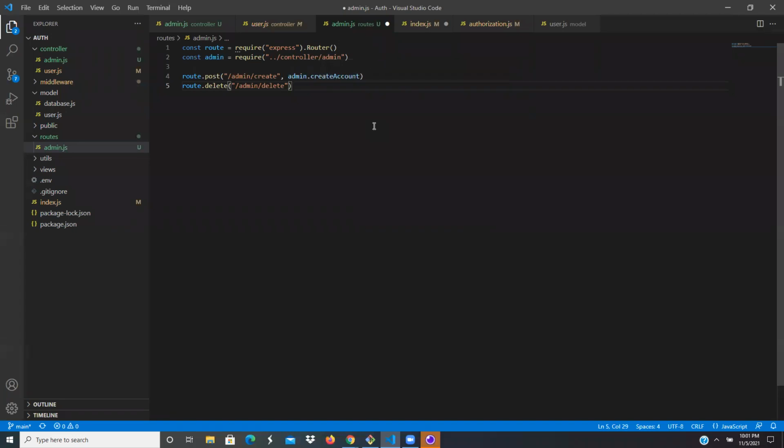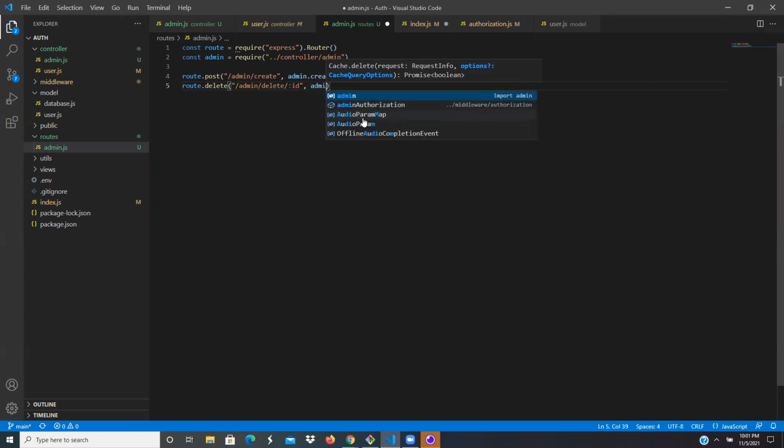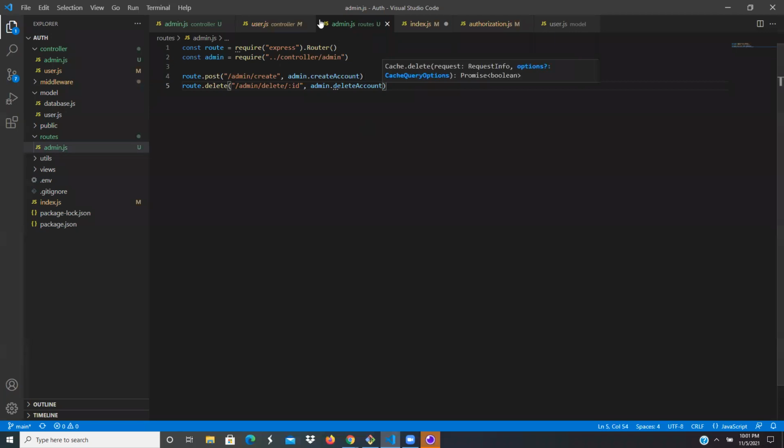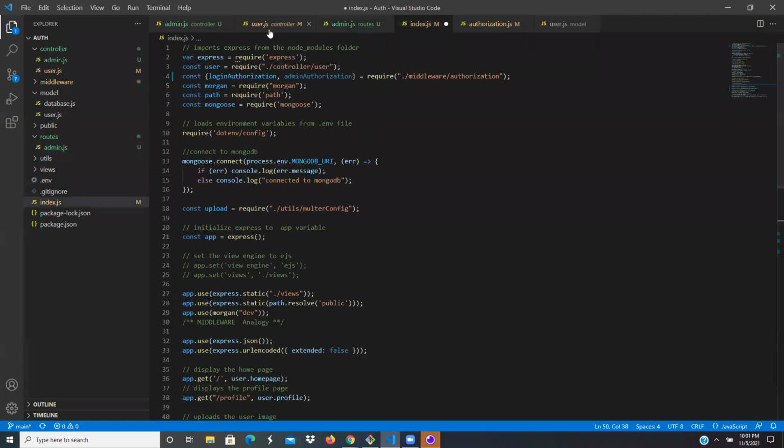So from here now, let's just work with deleting of maybe one. So delete, then give us the ID that you want to delete. So admin dot delete account. Oh, that's counts, right? Sorry.